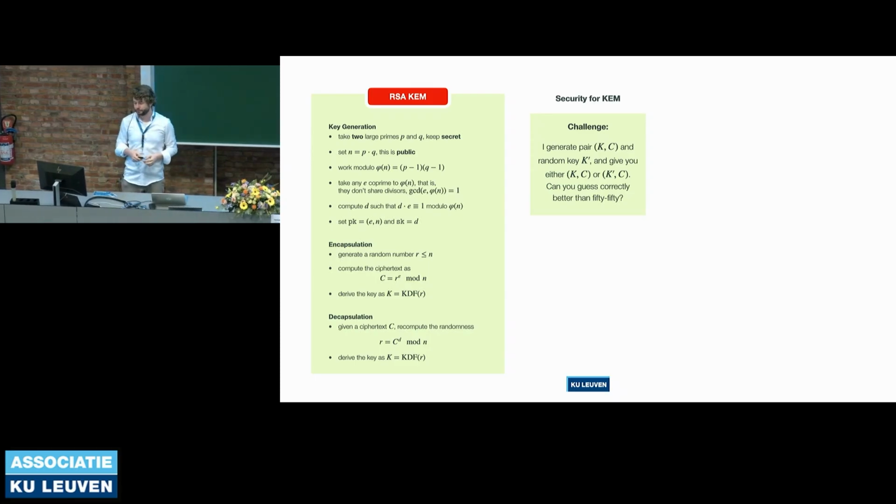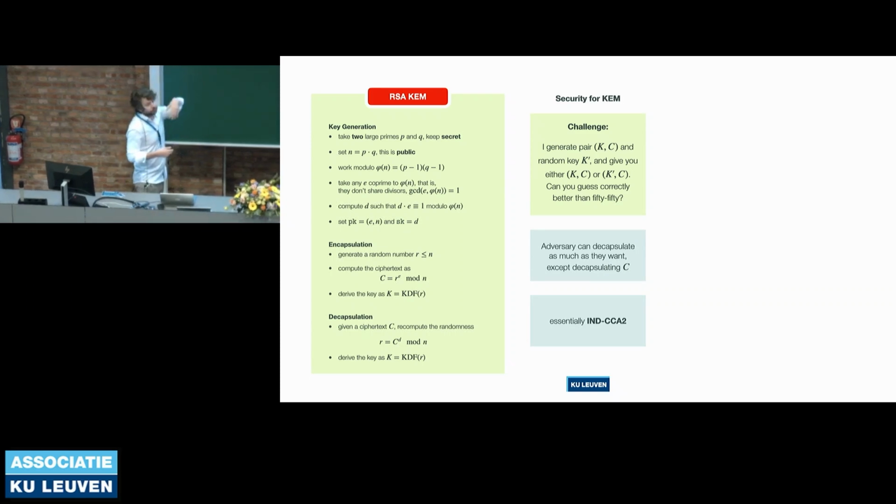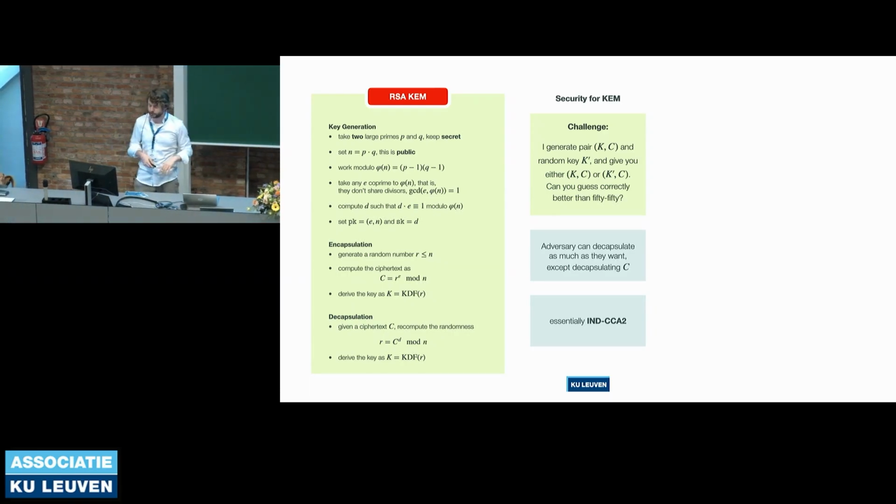It looks a lot like this indistinguishability, but it's sort of formulated for KEMs now. Again, you can decapsulate as much as you want. We're going to take this strongest attacker model, except of course decapsulating our C over here. And that's essentially what we would hope for, this IND-CCA2 security again. So that's sort of the equivalent for KEMs.